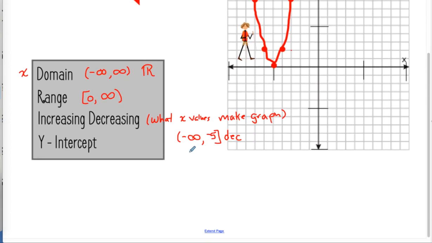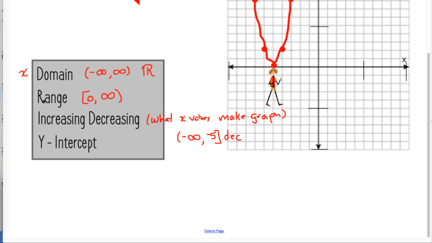Now I know there's a great debate because when I was in school, we wrote it as from -infinity to -5, and we wrote it as a rounded bracket because we were always taught that once you hit the bottom, you are neither increasing nor decreasing. Likewise, if you're at an apex, you're neither increasing nor decreasing. But that has changed, and they want you to include -5. Both ways are still accepted on the regions because it's a great debate. We'll talk about it more in class.